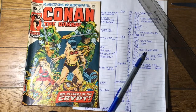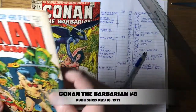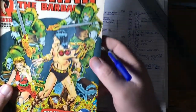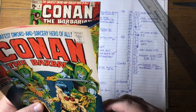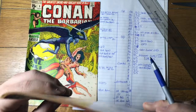Now, this one's a little tough. Number 8. Although the white covers is not really as tanned as I might have expected based on the rest of this collection. But we do have some blunting here along the edge, right along there, and that corner. Again, we get a spine bend.